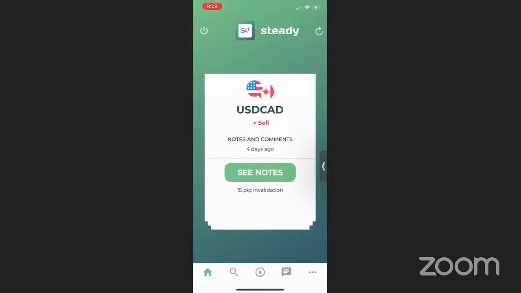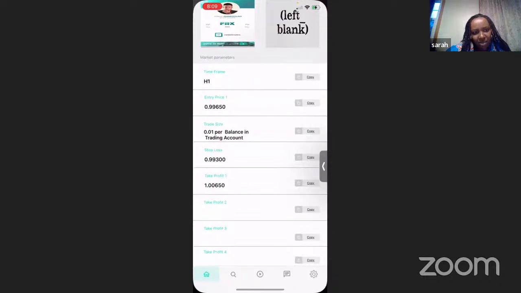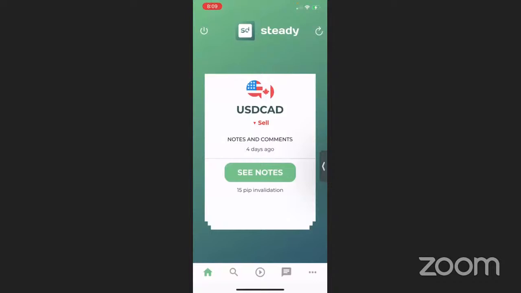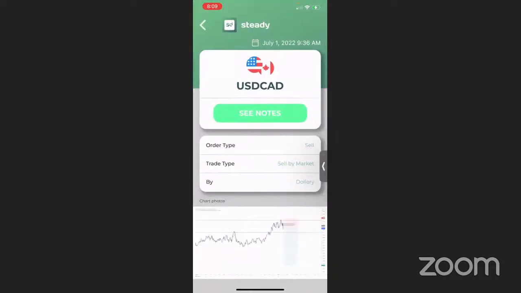I am Blaze. Swipe option. Has anybody used I am Steady and what's the other one? I am Swipes. Is it I am? So let me see. This one doesn't come very often. That's the thing I've noticed with I am Steady. I am Steady is an old school kind of app. They send it every so often, so it almost looks like I am Blaze. Let me open it here. It almost looks like I am Blaze.